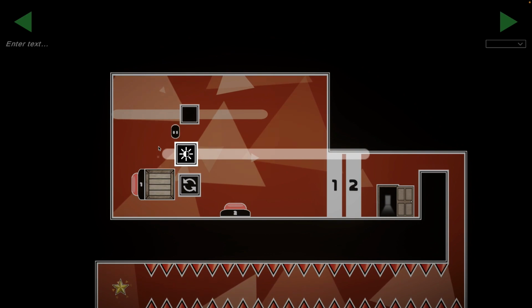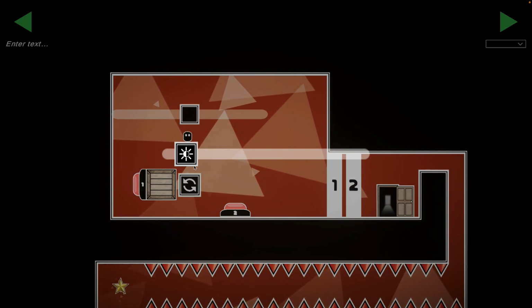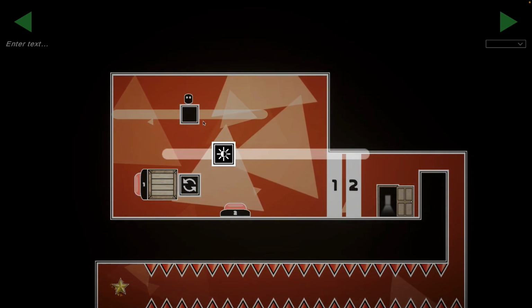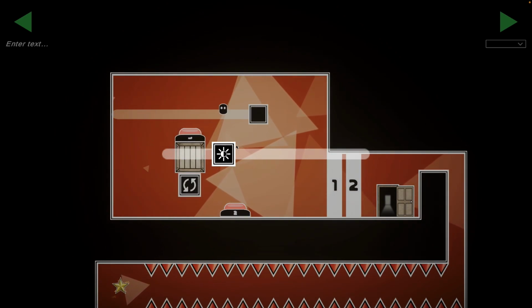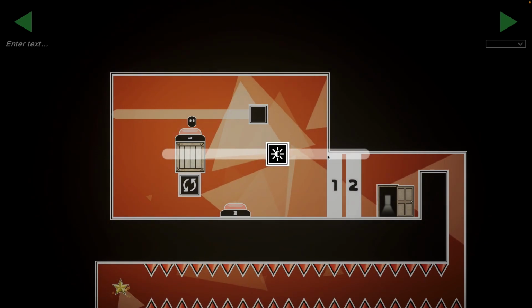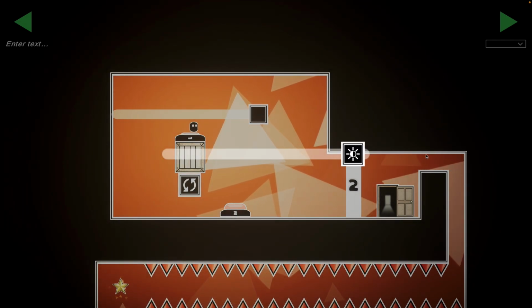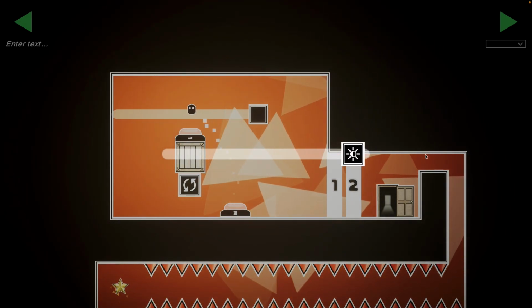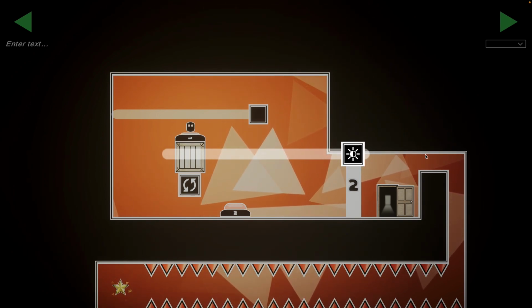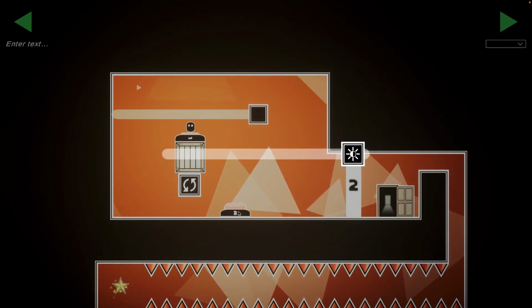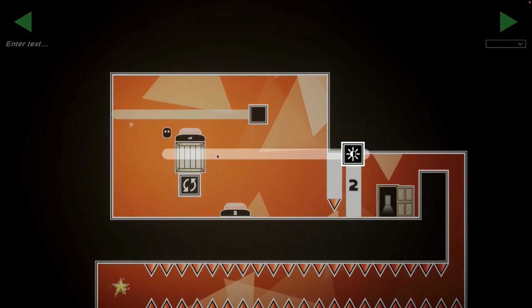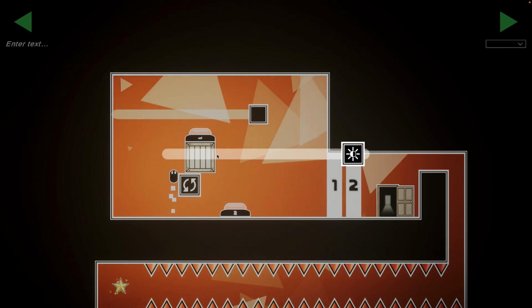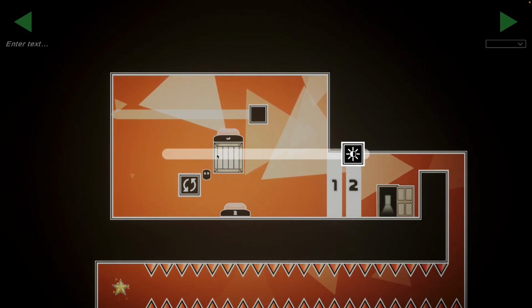There you go. And then that does that, which is pretty cool. So this opens one, this opens two. So there's actually no way to hit this button without using this box. So you have to use the box to hit this button.